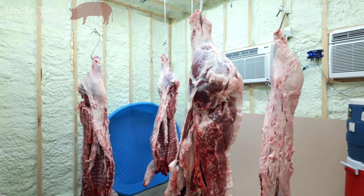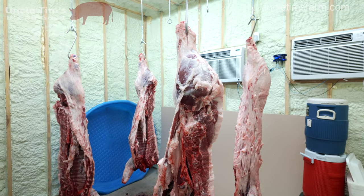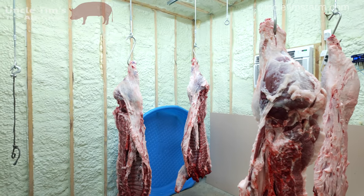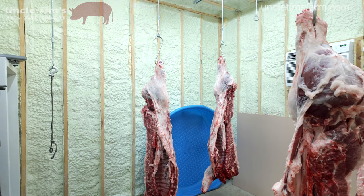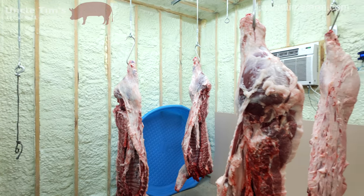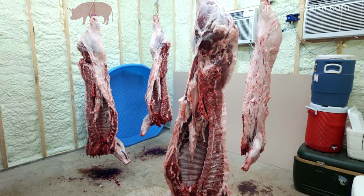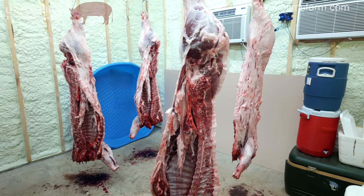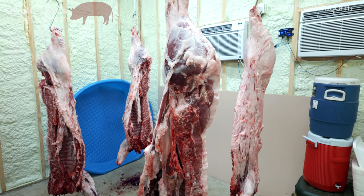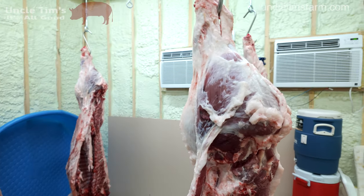You can see how dark their meat is — it's nice and red, not white like the pigs you get in the store. The pork you buy in the store is almost white, it's dry and pretty much tasteless. This stuff here is nice and deep red because they were raised outdoors. It's not dry, it's got lots of flavor. Look at those hams — that's going to be a yummy ham right there.